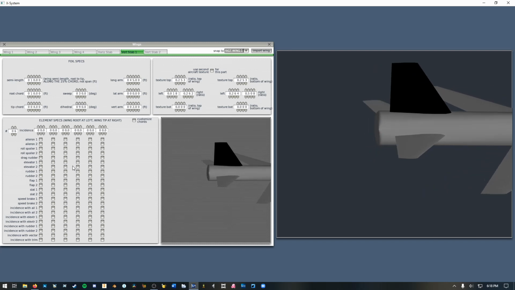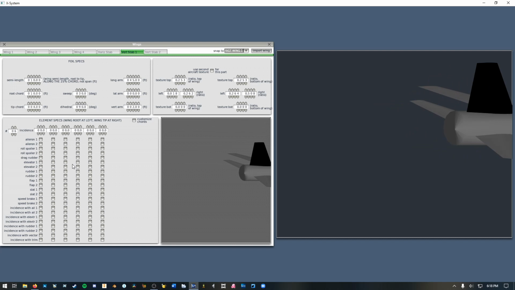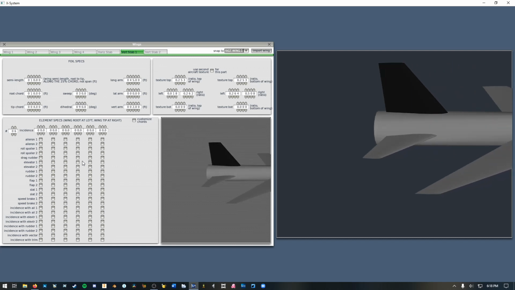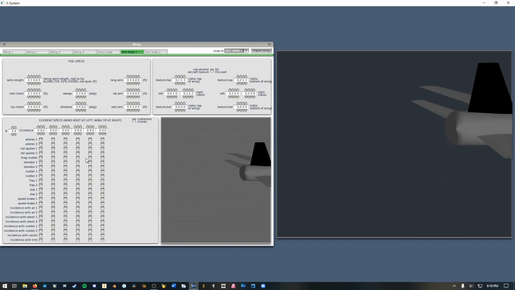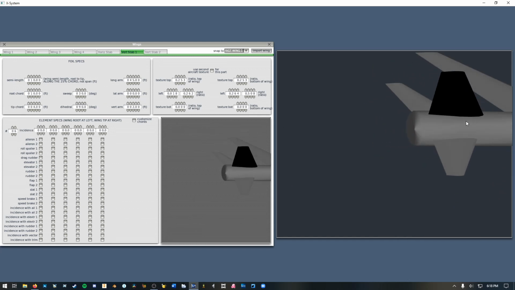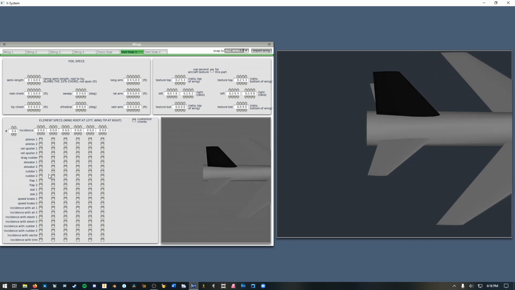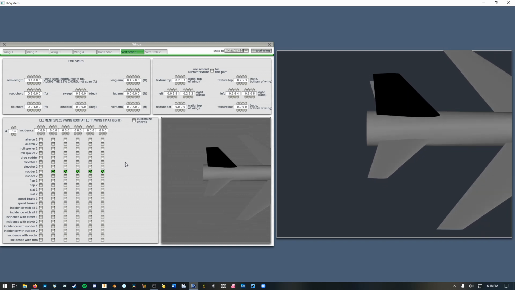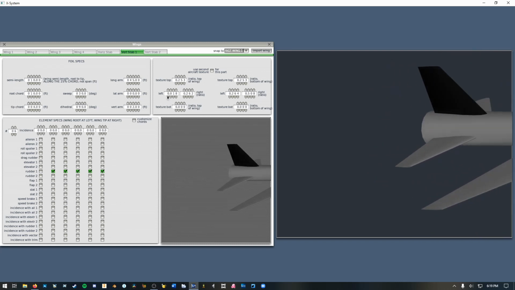If you've got more than one, you're going to want to put a rudder on each of them. If your vertical stabilizers are canted at an angle, I'd say less than 45 degrees from the lateral axis, then you might want to consider making them elevators. So since this is just a single vertical stabilizer, I'm just going to make these 5 elements rudders. And that's all we need to do here.